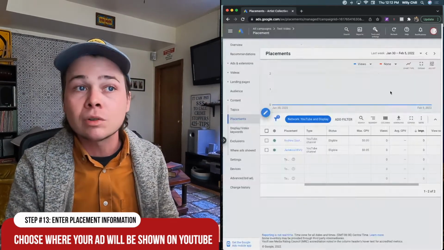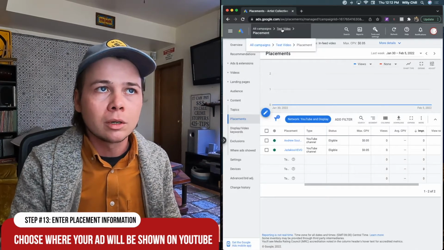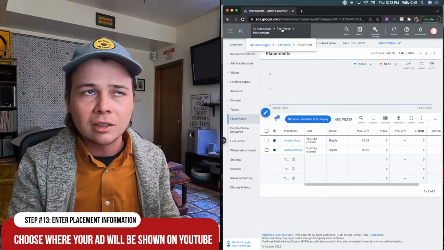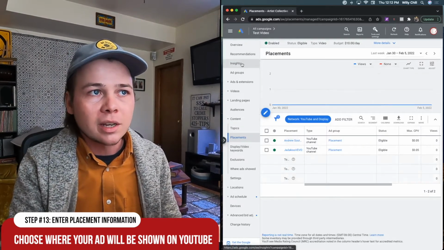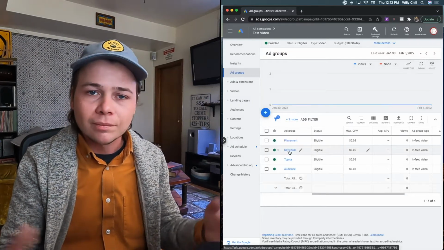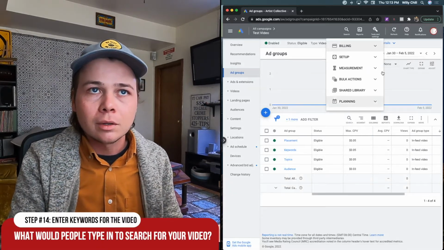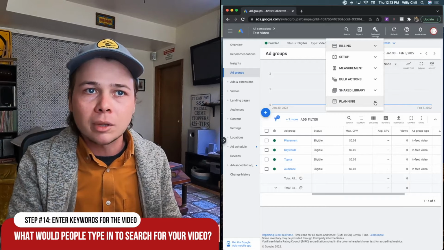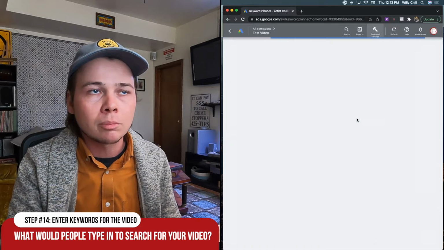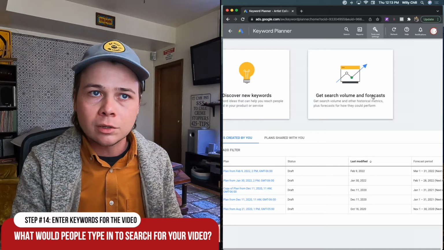Click save. Again, you can do as many as you'd like here. Google has said there is no true limit to the available options that you have or that you could put into the ad itself. It's all about testing at this point. Now that we have our placements done, we can go back to our ad groups, and we've got one left. We've got our keywords. This is where it gets kind of interesting. So I like to use these tools up here, this little wrench, and then select the planning tab. And I like to go to the planning, the keyword planner here. So you can do two things: discover new keywords, or you can get search volume for forecasts.